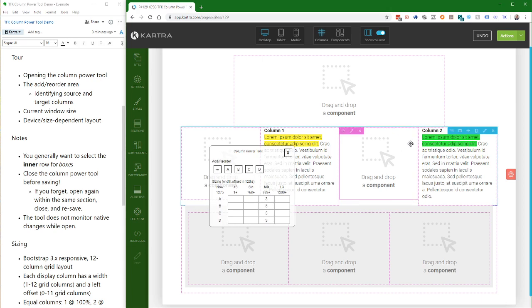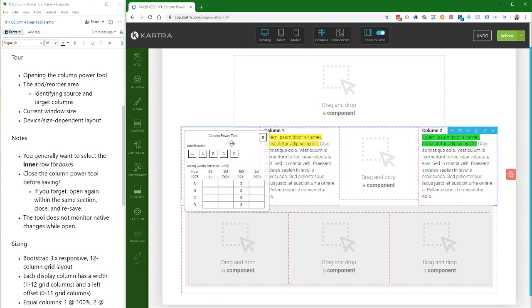All you have to do is go to a row in the same section. Each section is essentially a separate window in the page builder. So just go to any row that's in the same section and open the column tool again.